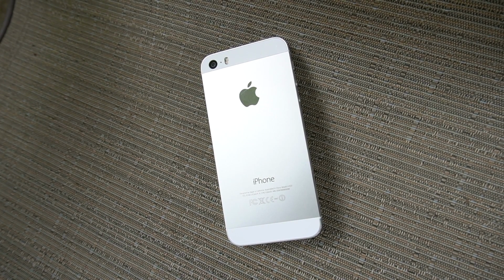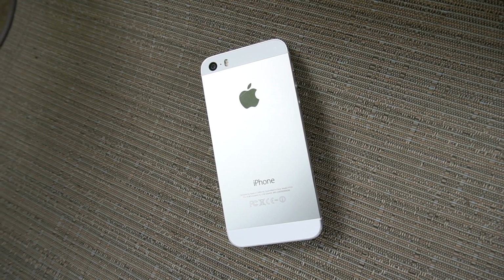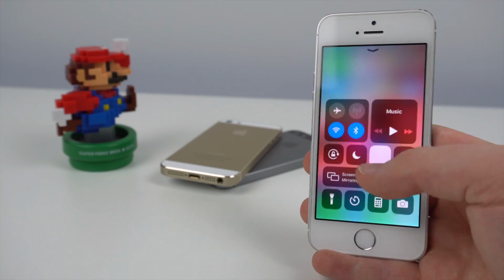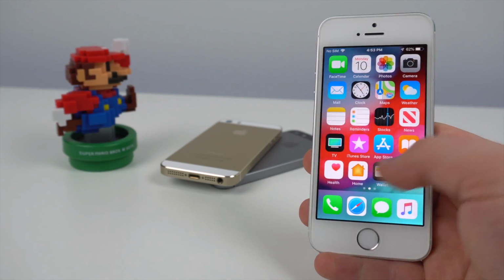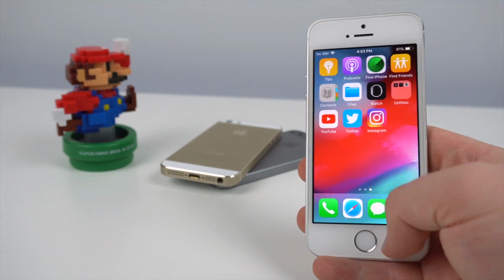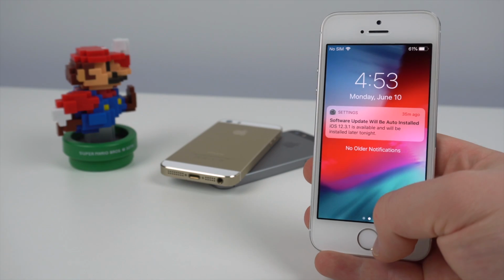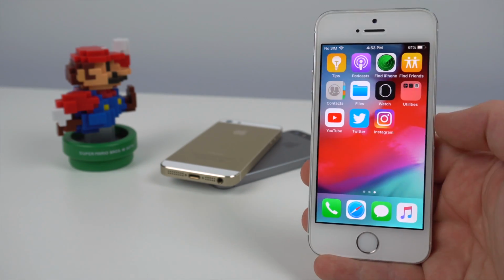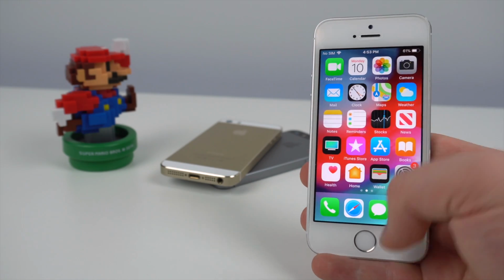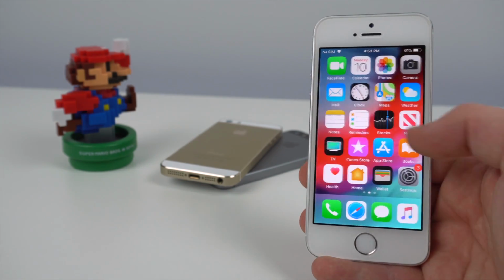Spec-wise, as we briefly mentioned earlier, the iPhone 5S isn't actually awful. It was literally the best for the time. It was the first 64-bit smartphone and comes with the A7 chipset, as well as 1GB of RAM. While this isn't the fastest phone in the world anymore, it actually runs fairly well on the most current version of iOS, iOS 12. That's right, this 6-year-old smartphone is running the most recent version of software Apple is putting out there. That isn't something you'll ever see from an Android phone, and no, custom ROMs don't count.